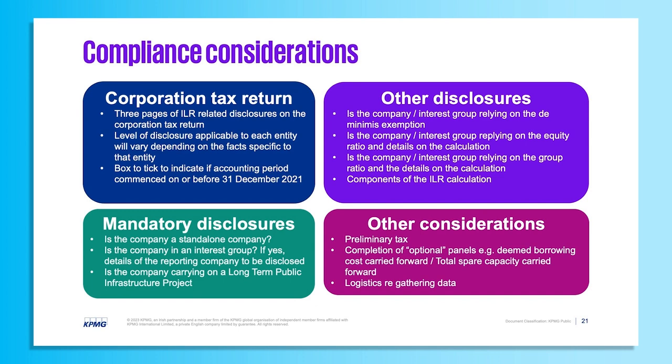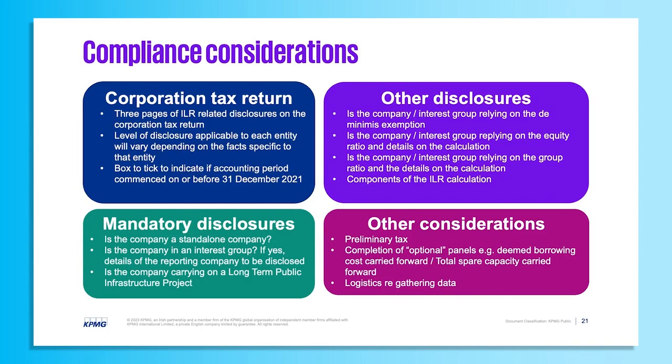Just to note, the corporation tax return includes a box to tick to indicate if the return relates to a period commencing prior to 1 Jan 2022, meaning that the return for that period is out of scope of ILR and there's no need to complete any of the ILR related disclosures.